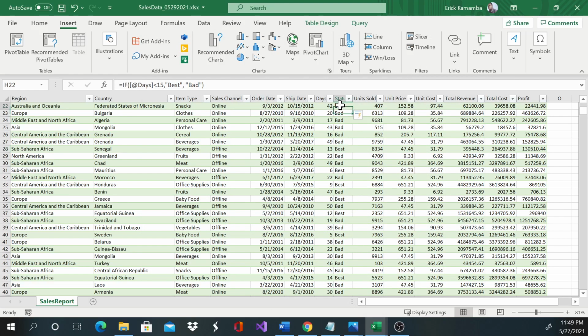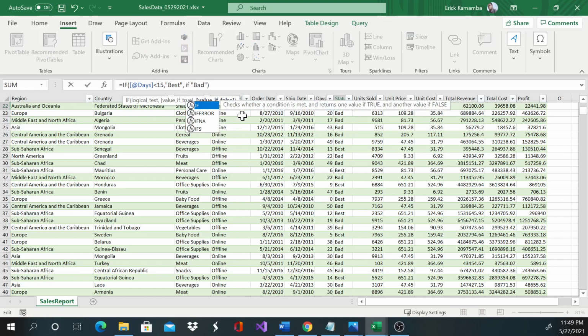So let us see this condition in action. I'll go back here and select my condition, and in here I'll say if, and I'll open my bracket, and I'll say days. I'll select again days is greater than 30, comma, I'm gonna say this is bad.